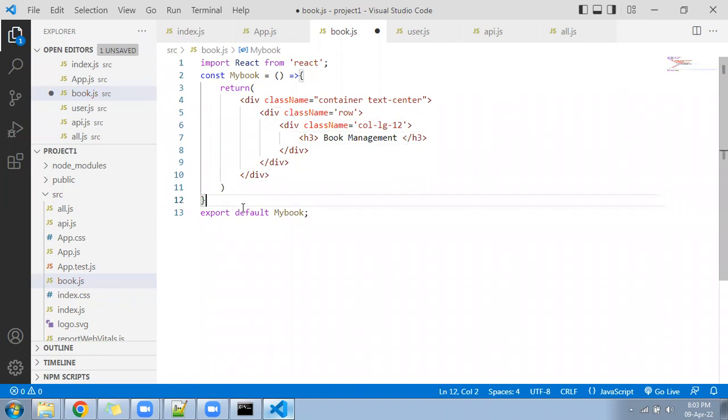Now the same content will be copy-pasted everywhere, and we will change the class name, function name, and the H3 content.